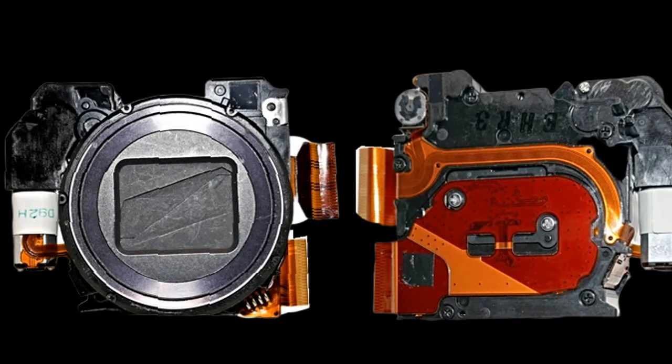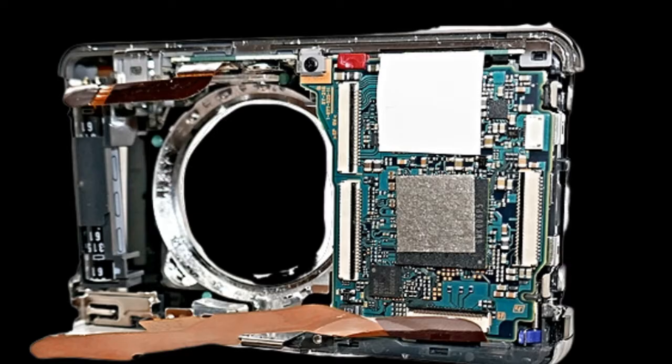This concludes this video on how to remove the lens and have the entire circuit board intact. If you have access to another W290 circuit board, all you have to do is just swap the circuit board out and continue on.